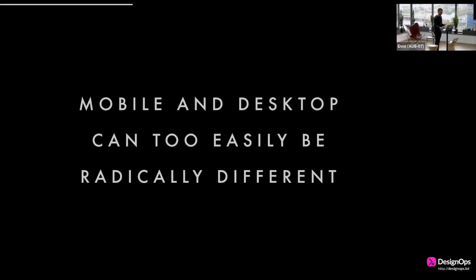The second big problem is unconstrained responsive design. Even if you get the layout more or less correct, because as long as you make it look like other pages, you're going to be okay. But the challenge in this world is that mobile and desktop can too easily be radically different from each other.